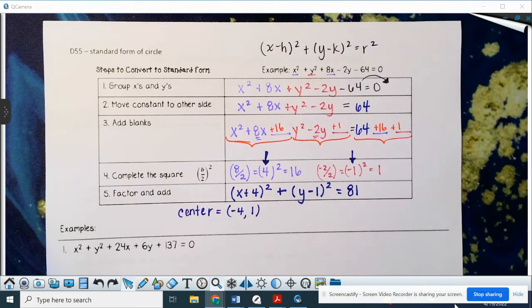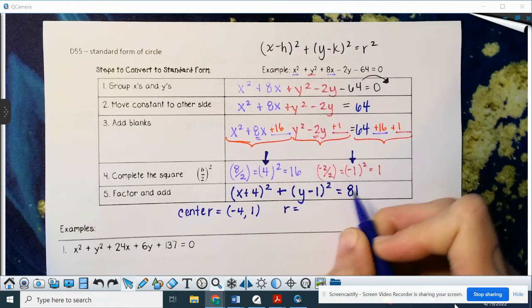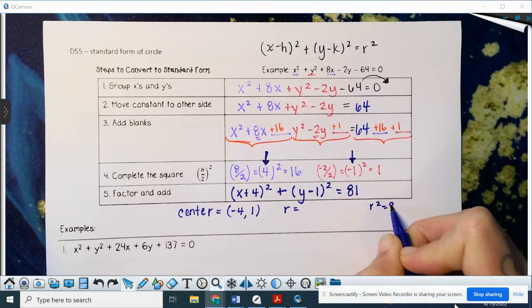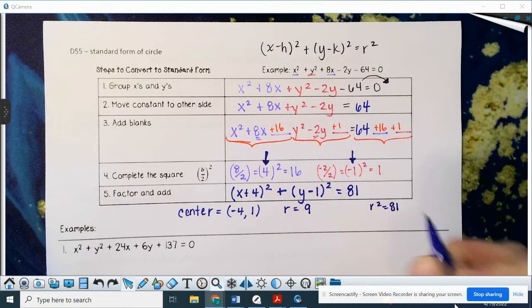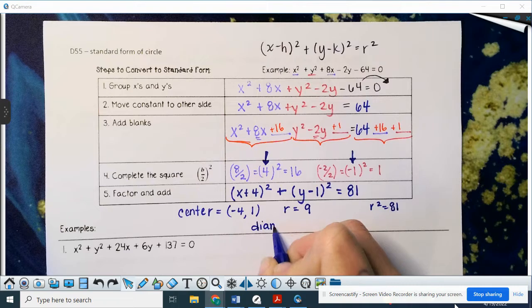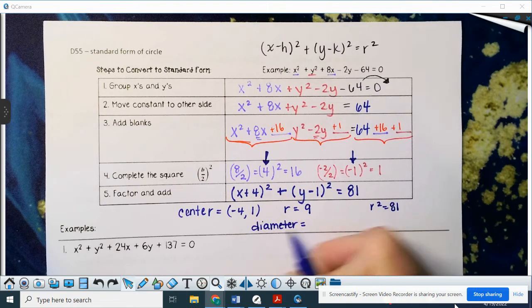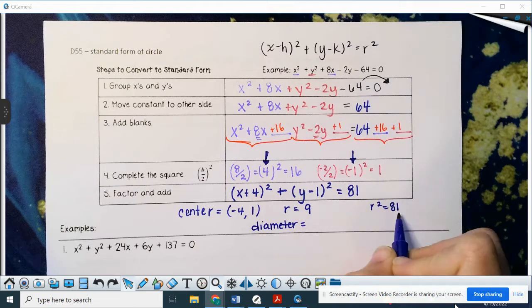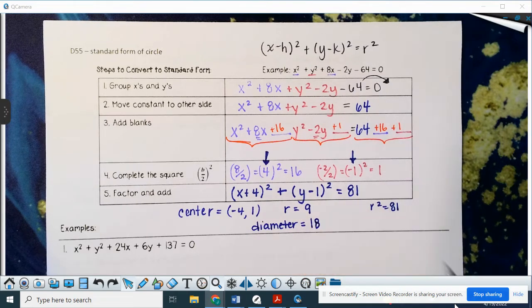Our radius is the square root of 81, because 81 is actually radius squared. So if we want the radius, that's going to be 9, because it's the square root of 81. And then just a question to throw it off, what's the diameter? Now remember, diameter is radius times 2, not radius times itself, so not 81. So the diameter in this case would be 18. Because sometimes they won't ask for the radius, they'll actually ask for the diameter, and that's just checking to make sure that you understand and remember all the small things.